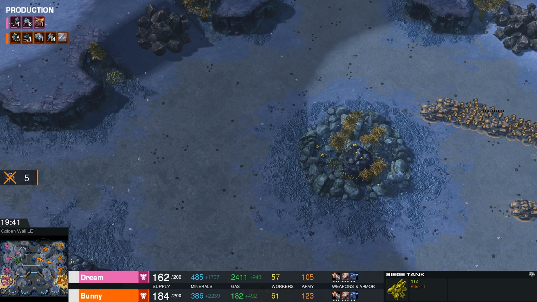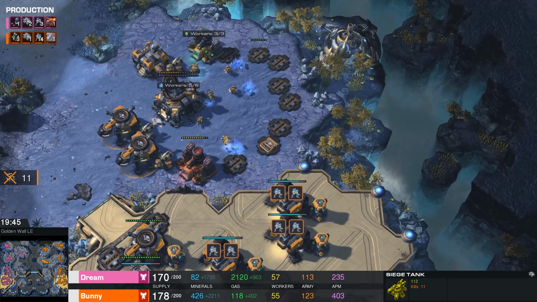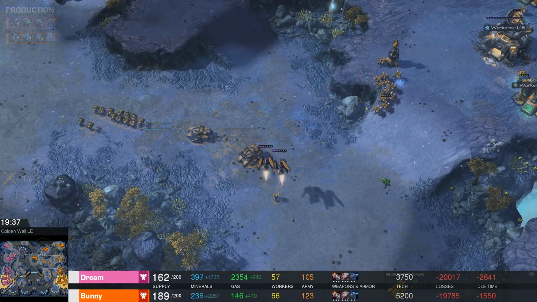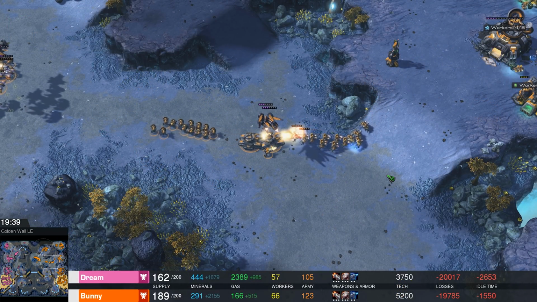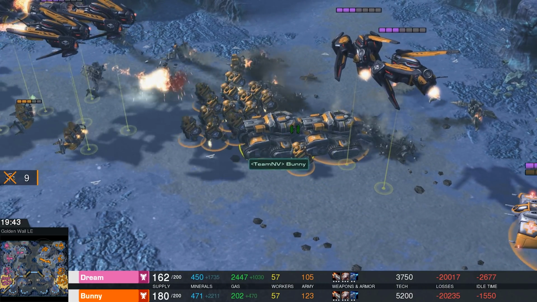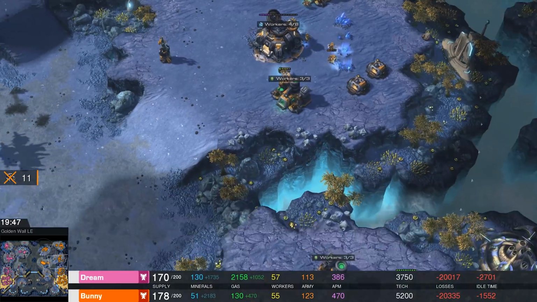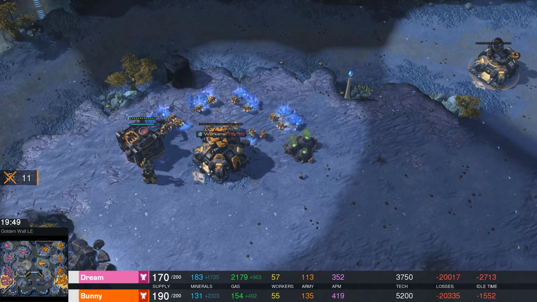Now, don't get me wrong, though. Still a really good position here, obviously. Where is he losing SCVs? Wait, what? Hold up. Oh, okay. I just looked at the vision of Dream and I couldn't quite figure out where the SCVs were dying. But apparently Bunny has decided to kill his own workers. Being in the 60s apparently is a little too much. He didn't like that idea.